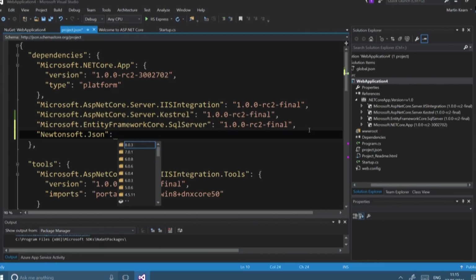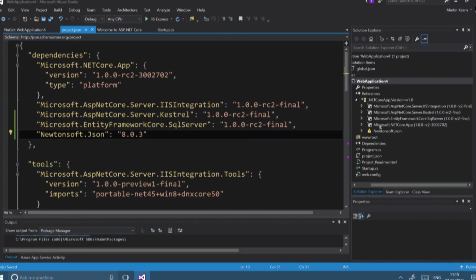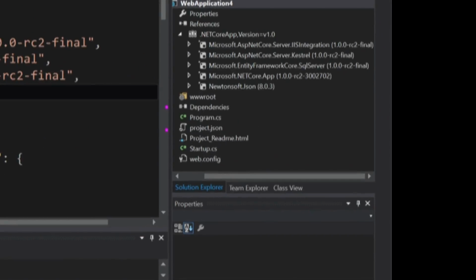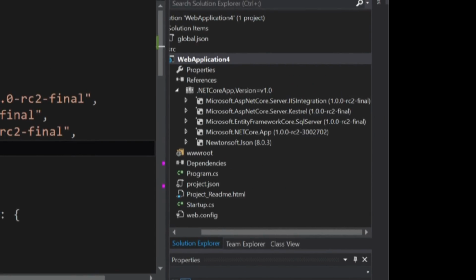Yeah, could have been, and every other developer as well. So I'm going to choose the latest version there, and now notice what happens here. As soon as I click Save here, it's going to go off to NuGet and do exactly the same thing as what happens with the UI. So click Save, restoring packages, and then that's it, it's done. So that's now installed Newtonsoft.Json as well.